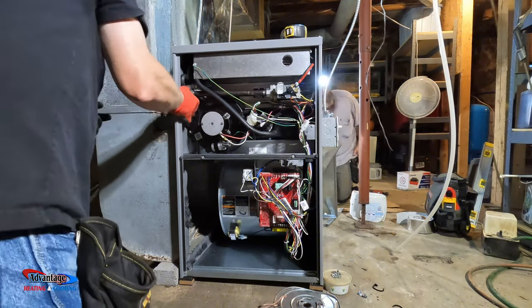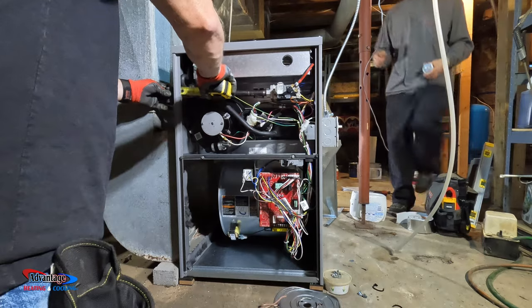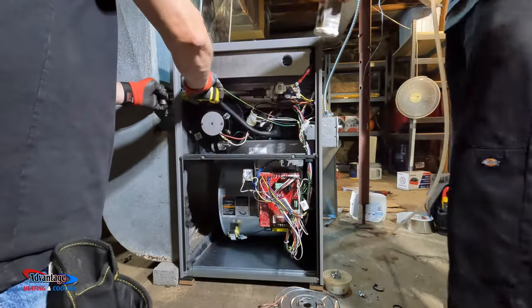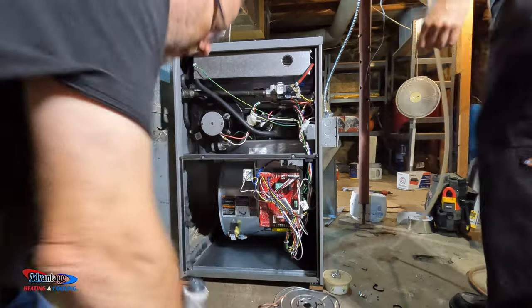I need to go grab my folder bar. Okay, there might be a... Thank you. That's a three? Yeah.